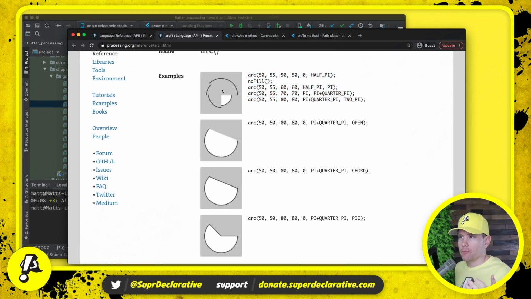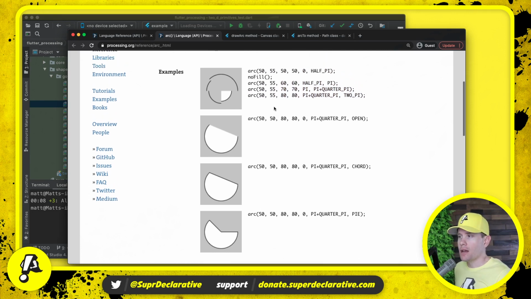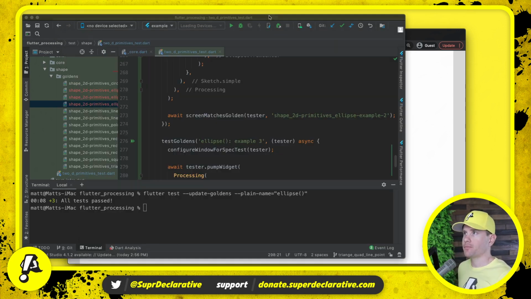Up here, back in the first example, there's not really anything more complicated going on. It's just that there are four different arcs being drawn and one of them has a fill, but the other three do not have a fill. Besides that, they operate the same way as the other examples that we're looking at. As always with our procedures, we're going to first define, in this case, four tests to replicate what we see here, and then we're going to try to implement arc to actually draw what we see here.